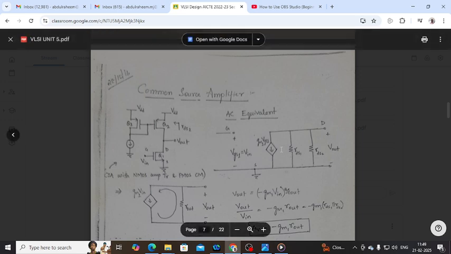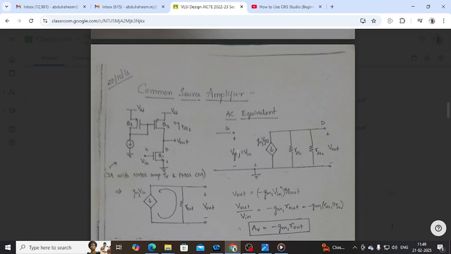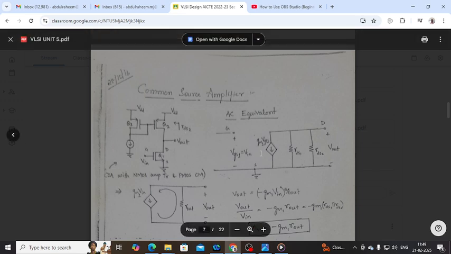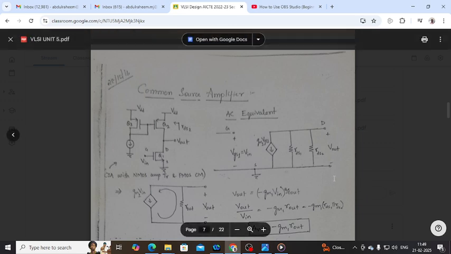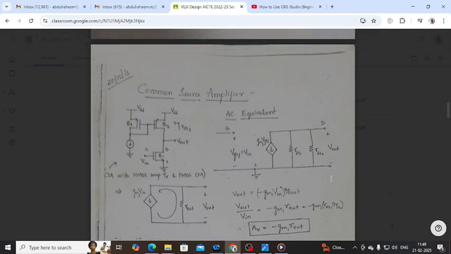The equivalent circuit is here. The input is VGS, which is the voltage across gate to source, applied as the input voltage. The gate is there, and the source is connected to ground. This is your drain, and the drain terminal is the output. You have the current source, VGS into GM. Along with that, on the output side we have RDS, and in parallel two resistors have been taken, because of Q2 and Q3. So I'm taking RDS1 and RDS2.